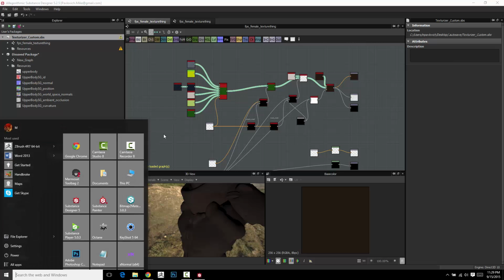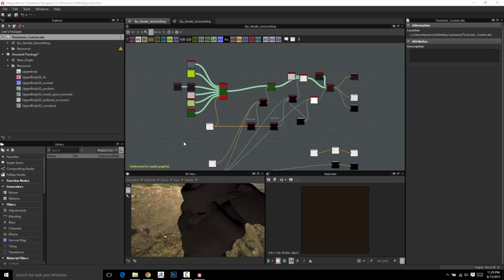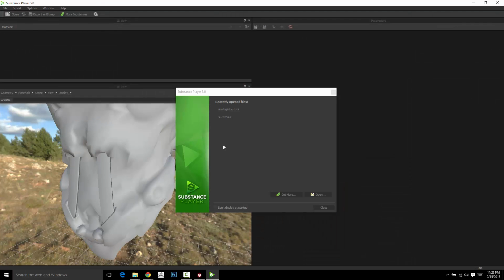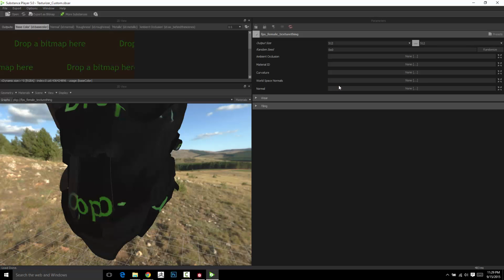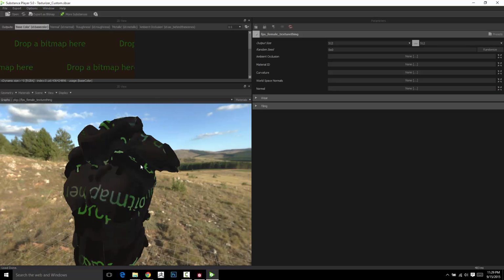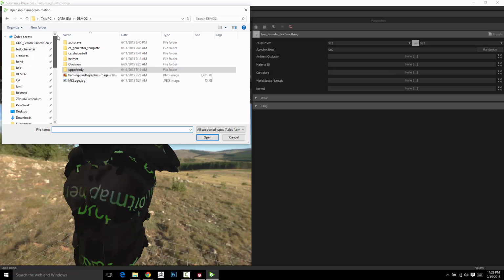And what that allows us to do is go in here to Substance Player, for example. And actually I haven't updated Substance Player in a while. Let's hope it works. And what we can do is open on our desktop this SBSAR. You can give this to anybody in the world, and they can open up Substance Player, and it's going to ask them, hey, where's your ambient occlusion map? So you're going to go grab an ambient occlusion map.